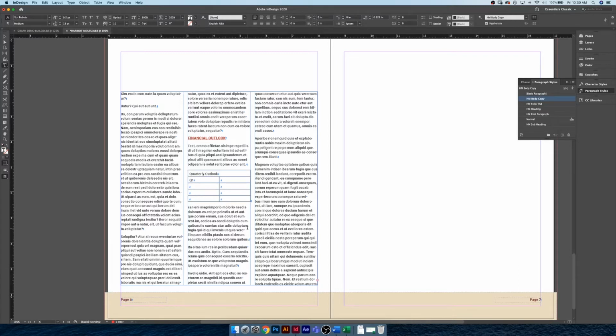So we can hit Q1 for the top one, Q2, and then Q3 and Q4. Great. And we can just type in a random dollar value. I'm going to type in what I think this fictional butcher shop probably made in each quarter. So don't mind me. This is a little bit tedious, but gets the job done.